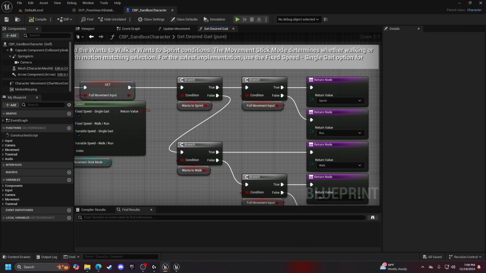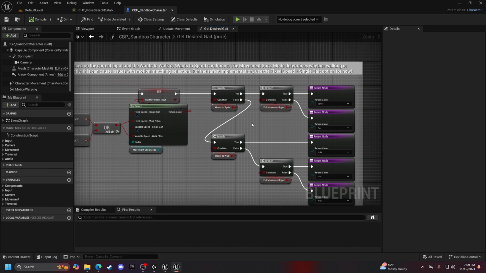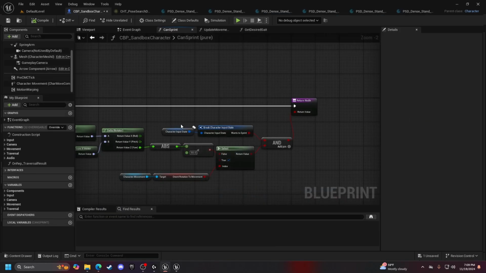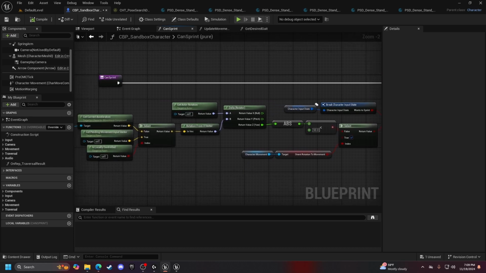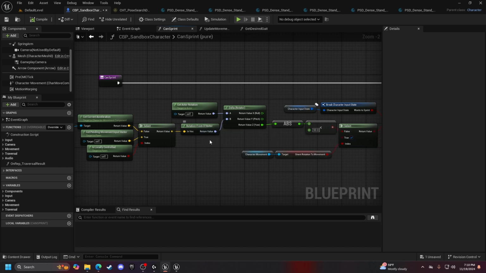So now what we want to do is go back into our 5.4. Actually, let me go back real quick to 5.5, because I wanted to give you more of an explanation of the rotation from X vector, to give you more of an understanding. It takes the directional vector and calculates a rotation that, when applied to an object, aligns the object's forward direction with that vector. For this, I did have to Google it, because I was like, isn't this more or less dealing with yaw rather than the X vector?